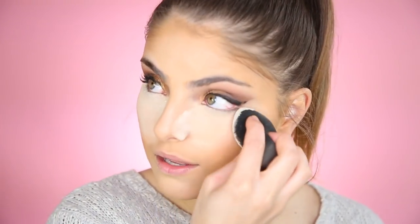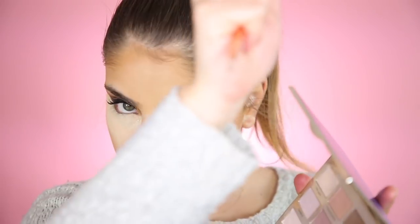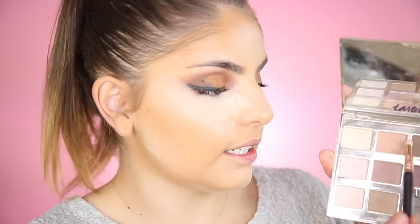Now I'm going to get a pencil brush and pick up my top palette — I'm going to mix three shades, like the second shade of each row, on a pencil brush by Zoeva. I'm going to use that to smoke out my lower lash line. I'm going to take a little bit of this dark brown just to darken it up, very close to my lash line. Then I'm going to apply a little bit of mascara to my lower lash line, picking up my Inica mascara again.